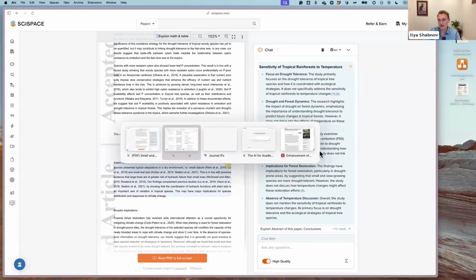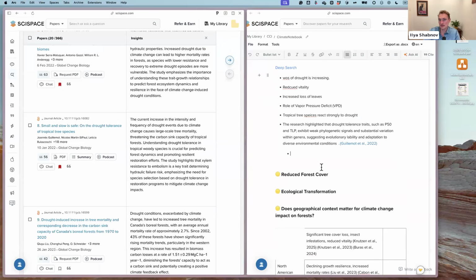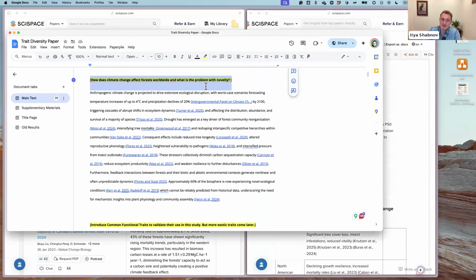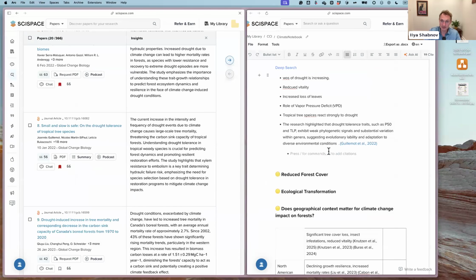So, let's go back. And that's what we get at the end. We would get 10, 20, 30 of these little paragraphs. And you will align them later and combine them to get something that looks more like this. So something that you can basically start publishing. So that's our idea.